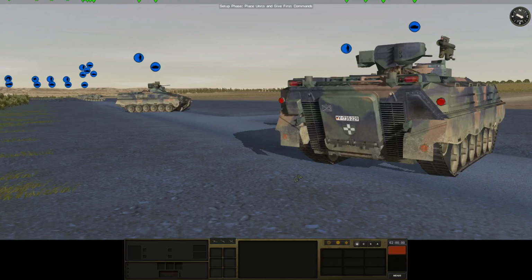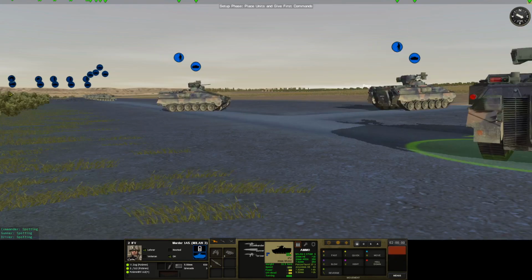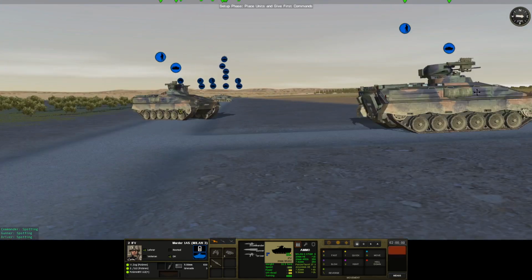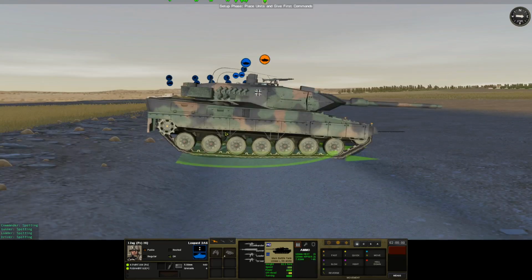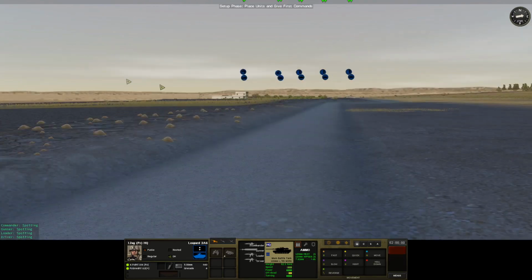As we look here, you can see these are some of our AFVs, which are like the German version of the Bradley. It's got a nice 30-millimeter cannon or 20-millimeter cannon on top, and then it's got some HEAT rounds and anti-tank guided missiles. You can see we've got some Leopard 2 A6 tanks. We've got 4 of them to be specific.